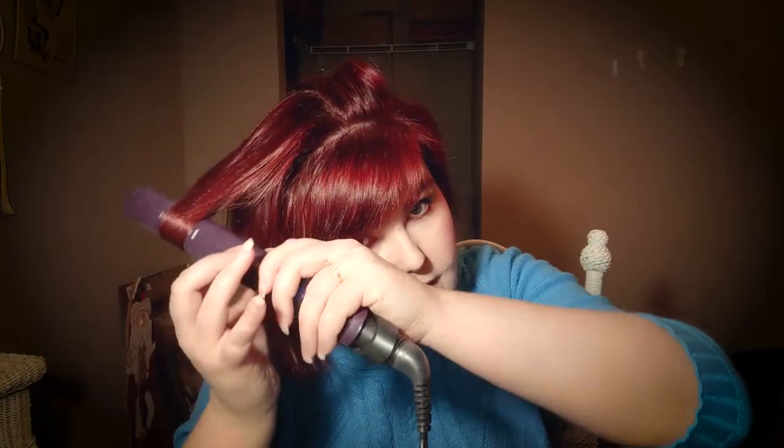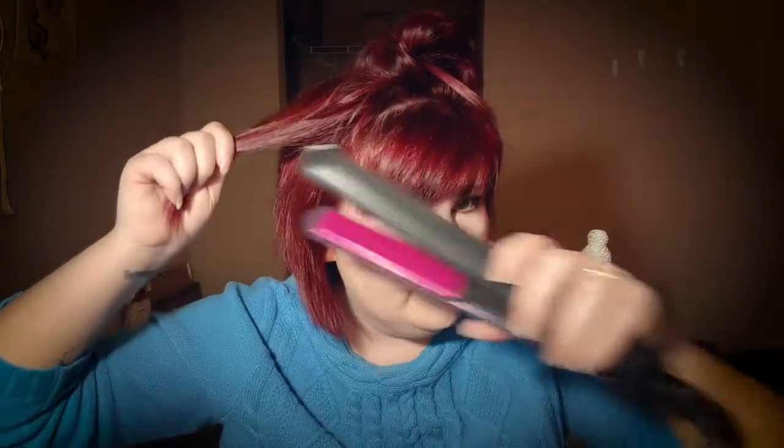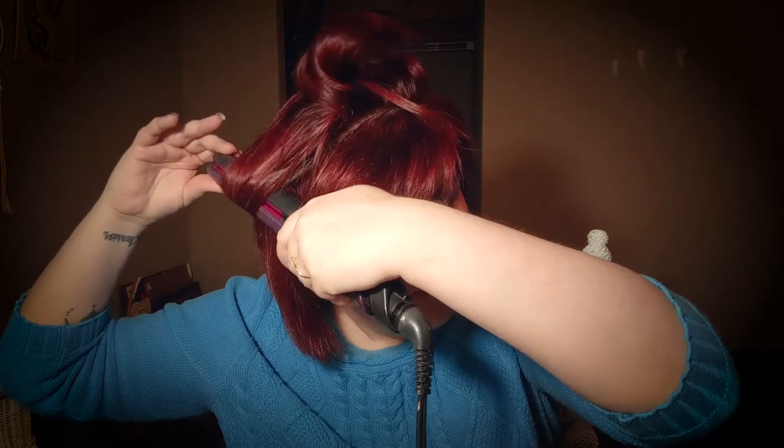So I've got different layers in my hair because I'm still trying to grow out that asymmetrical pixie that I had. So there's different lengths in my hair. So I go about midway down and curl under, just like that, just so that you have a little cutie curl there. And I'm just gonna keep doing this all the way down in like 2 inch sections of my hair, because I do have thicker hair, so I've got a lot of hair to get through. You can obviously probably do thicker sections, but I just want to make sure that it is done well. I'm gonna take this section, which is a little bit thicker, and curl it under right at the bottom.